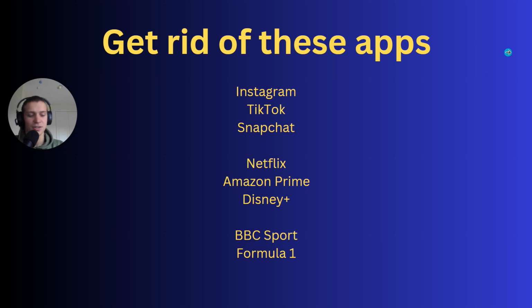Okay, this next one's going to be controversial. On top of all those settings, I'd also recommend doing these. I was giving some examples in that previous section about Instagram, Snapchat and all this sort of thing. Forget all of that, just get rid of them. This one's controversial. This is the one you're not going to want to do. And this is where I said at the start, who's this video not for? It's not for people who aren't willing to sacrifice stuff.